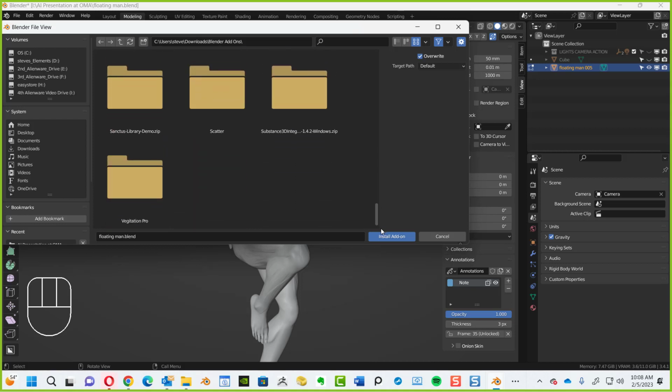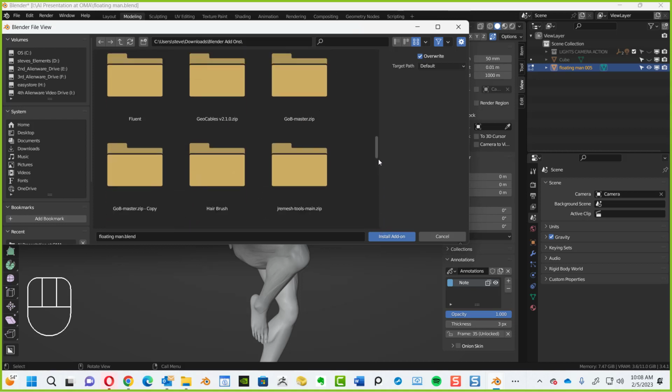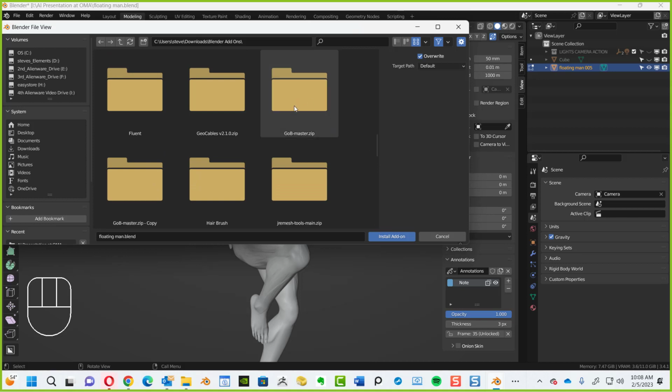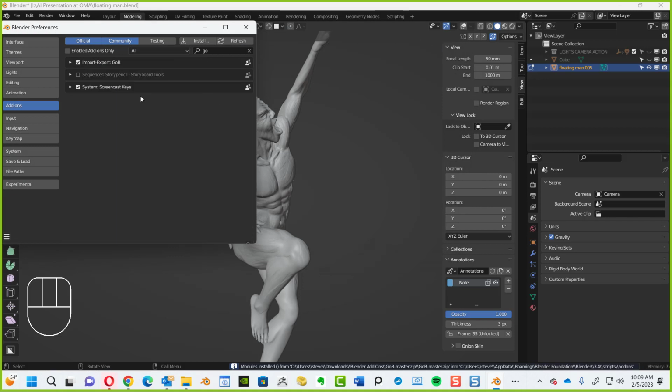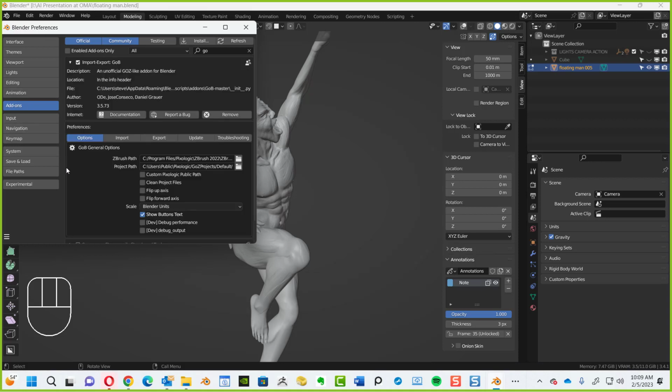Go down to the bottom. GoB master. There's a zip file. Install it. There it is. I guess that's it. So I'm assuming it probably just updated it or something.